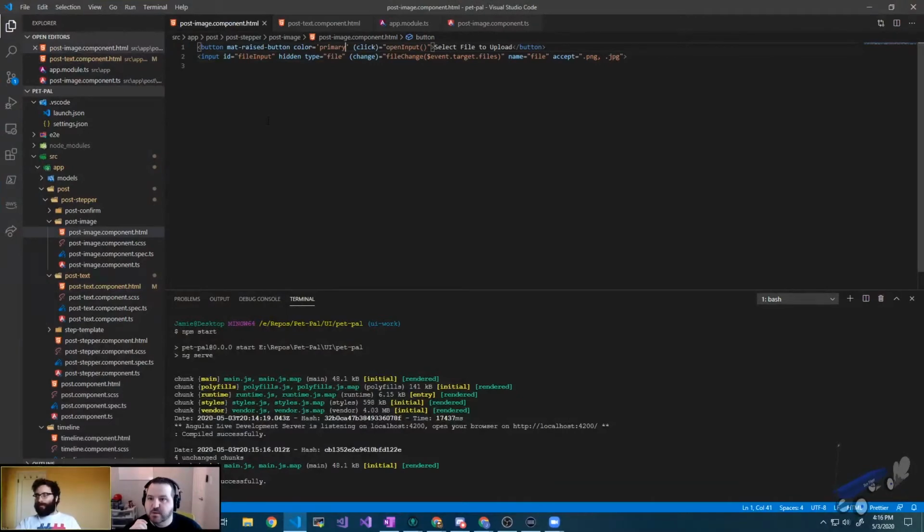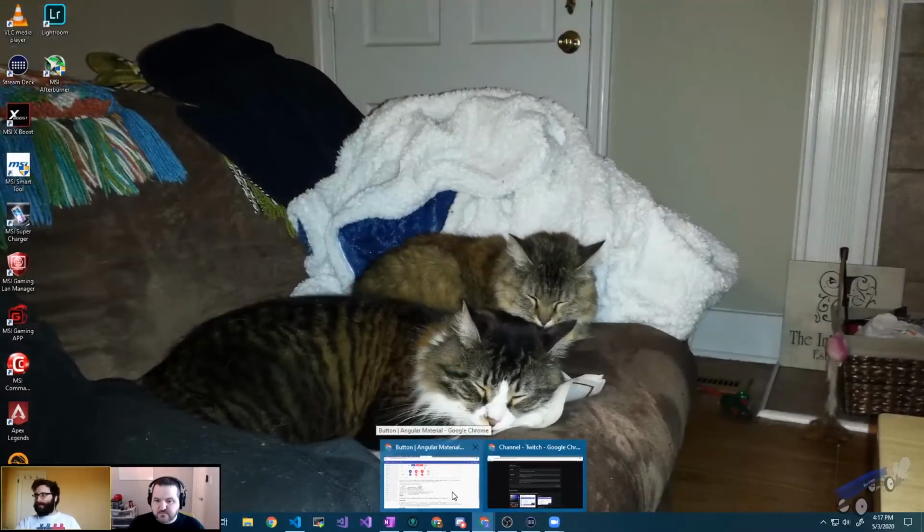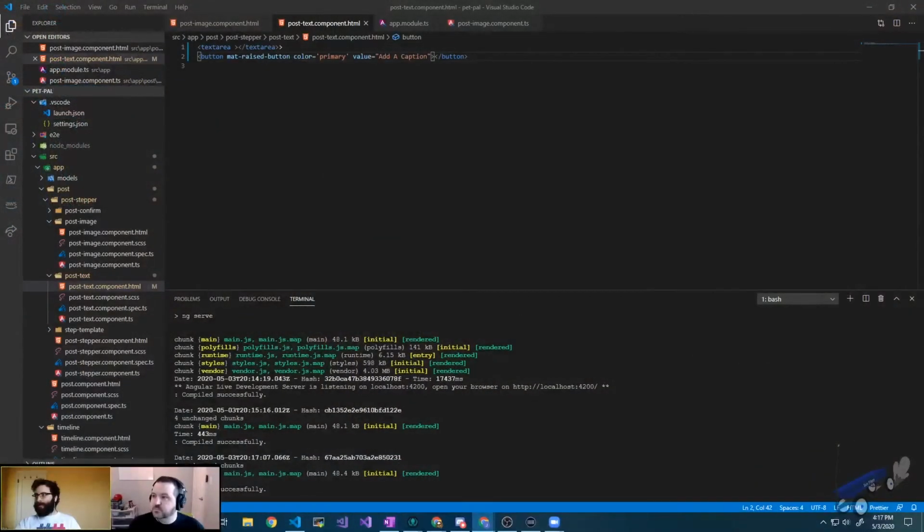Are you really not going to tell me what the text area is? For real? Oh, I think it might just be a text area. Mat form field wrapper, and then inside of that looks like just a text area, maybe.